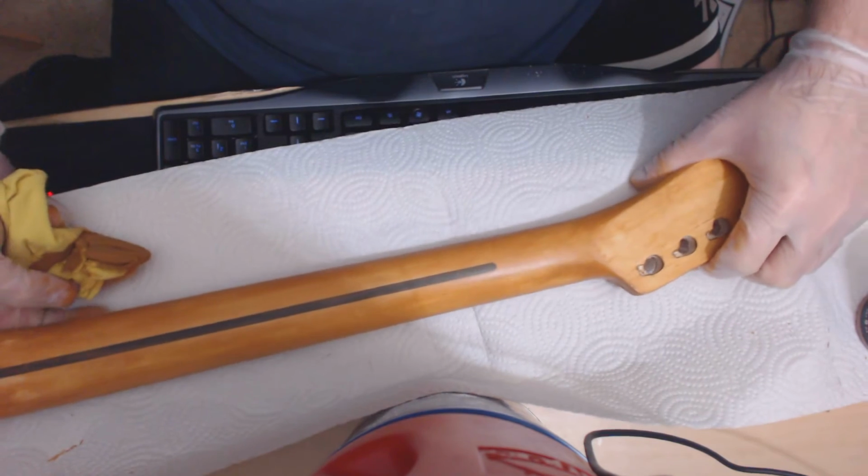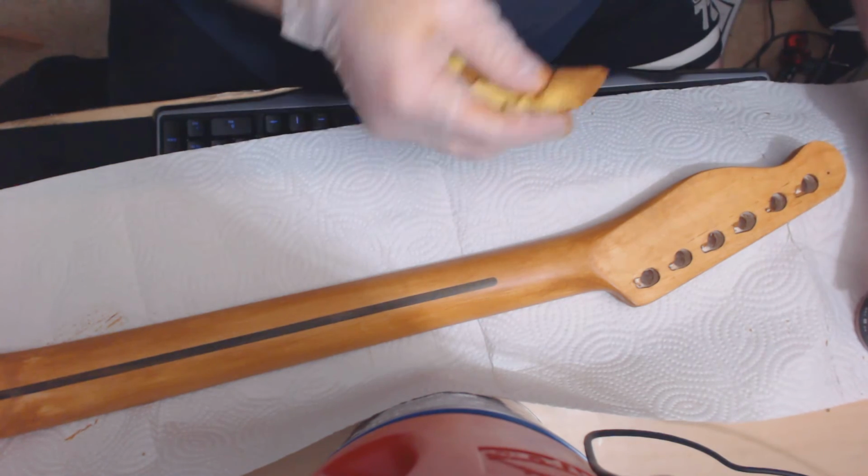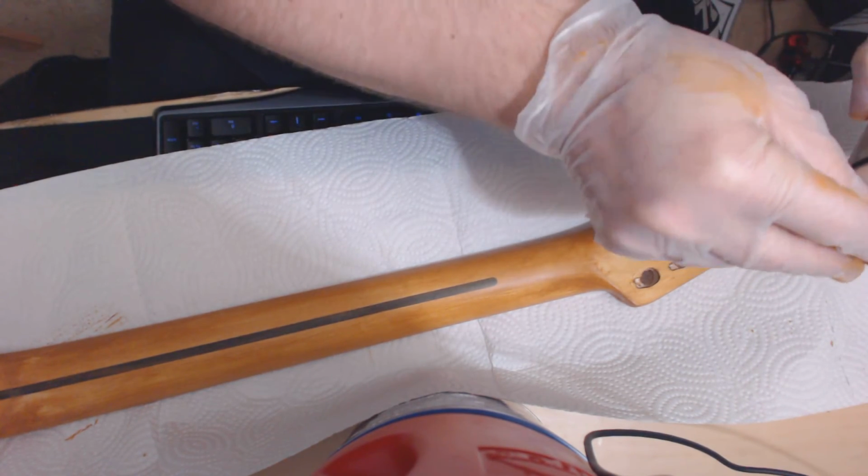So, when all is said and done, before you finish it, you give it another wipe off. That way it gets any excess off of the body or off of the wood. And then when you do apply your finish later, you shouldn't have any cracks or so forth.